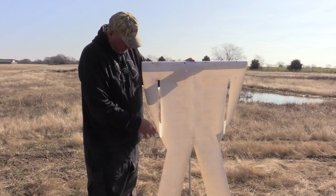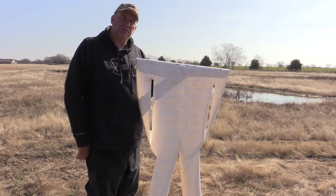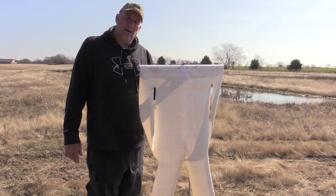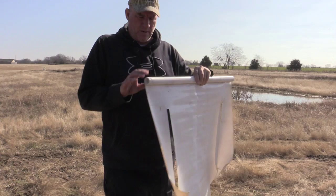The way I made this is with the vinyl material. I just cut the shape of a man out. I like to leave my arms connected. The first few that I made I just cut straight down, and they kind of flop, which has its advantages too — it helps the dogs with being distracted with the gunners moving around in the field. But I just chose to leave these attached.